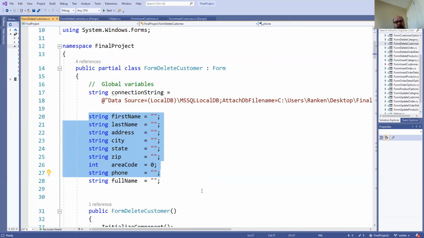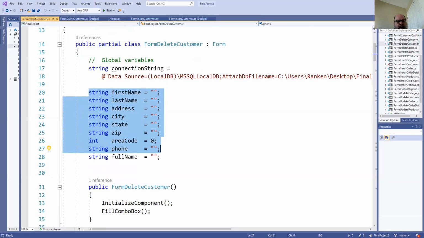So for instance, if you were going to do the categories form, you'd only have one thing because all that's in there is a category description. If you were doing the products form, I don't remember, I think products has 4 or 5 things. If you were doing the orders form, etc., I think you get where I'm going. All right. And this right here, this thing that says string full name, that thing right there, that is going to be what actually goes into the combo box. And that's the last name followed by a comma, followed by the first name. So that's the full name.